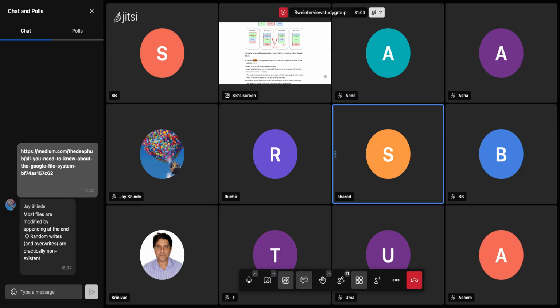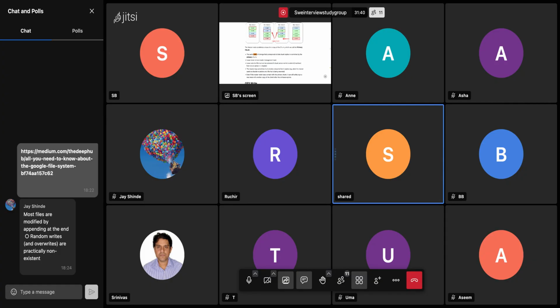So the flow is like that. The client library first communicates with the master, and then the master returns the information and initiates the lease, along with the information about which one is the master chunk server at this time. Then the client starts the communication directly with that master or primary chunk server, and it will keep accepting requests until the lease expires.